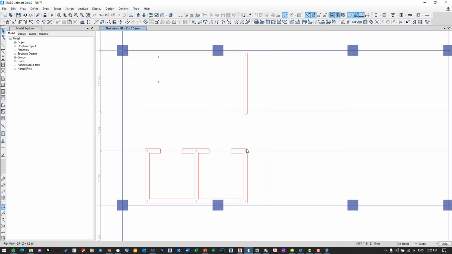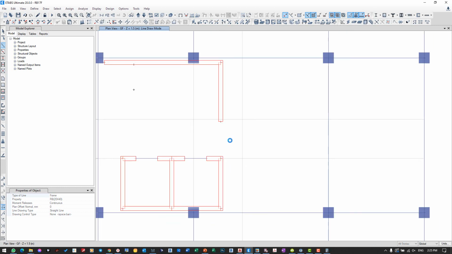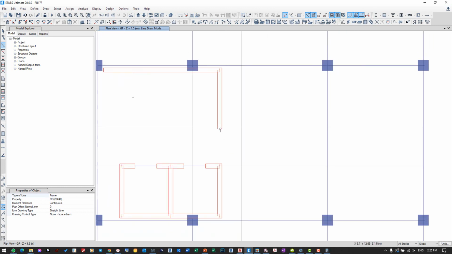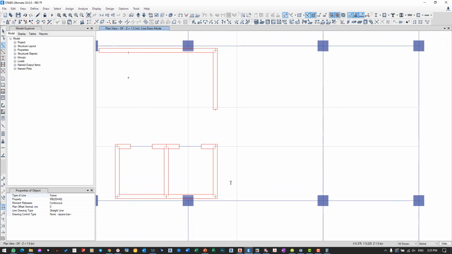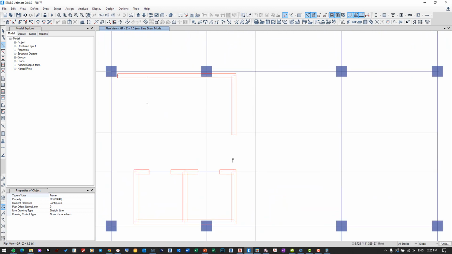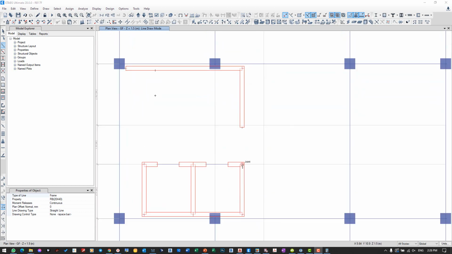Also this, draw section 14, can say all story. Also from this joint to this joint.